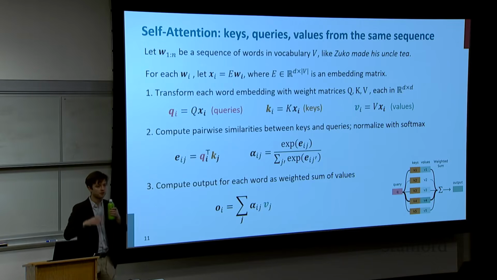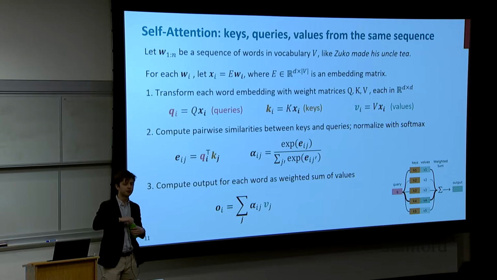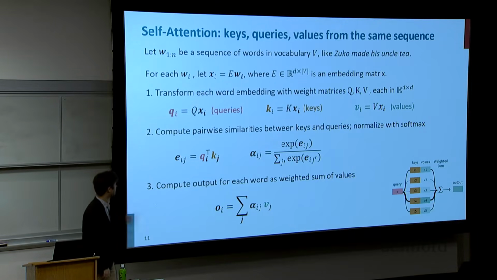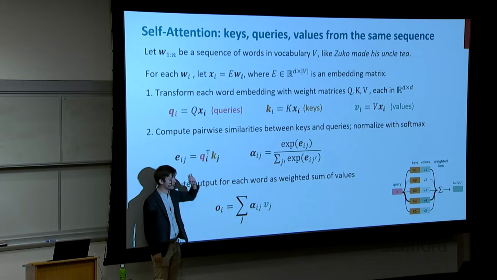This Eii, so the query of the word dotted with the key by itself, does it look like an identity or does it look anything particular? That's a good question. Okay, let me remember to repeat questions. So does Eii, for j equal to i, so looking at itself, look like anything in particular? Does it look like the identity? Is that the question? Okay, so it's unclear actually.